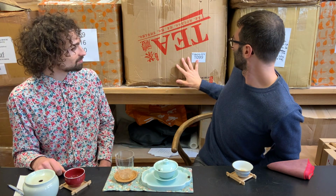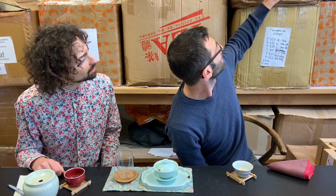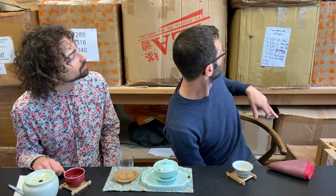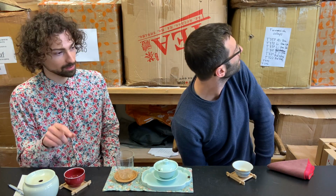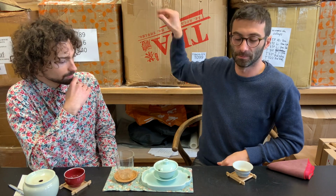This is white tea plus some others, identified by the code. This is teaware. We have Shomei. Let's see if we remember those. Up here we have a Xingren. All this is Taiwan oolong, plus the Yulanxiang and so on. Those are just larger quantities that we cannot stock on the shelves, which are on this side that you don't see.